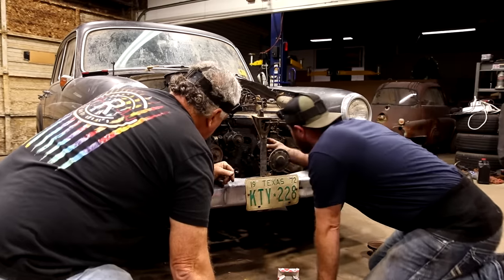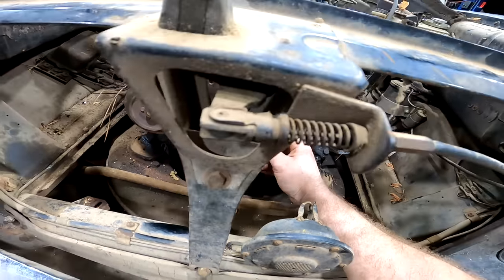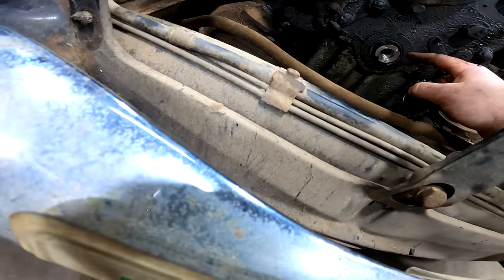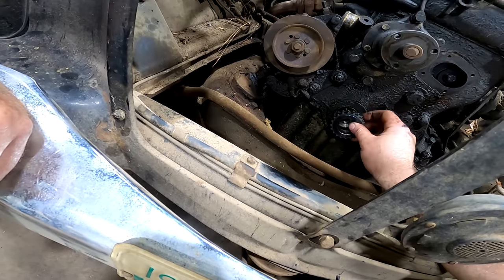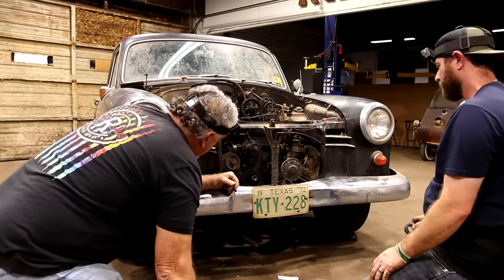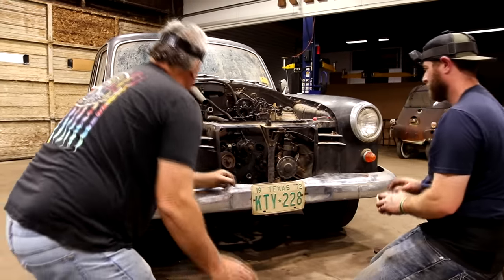I don't even see the square pin, though. See? It's got another style pin that I can't see on that gear behind it. But it could be where that comes off here, and then that slides in. But if not, then I don't know how you get to that point.